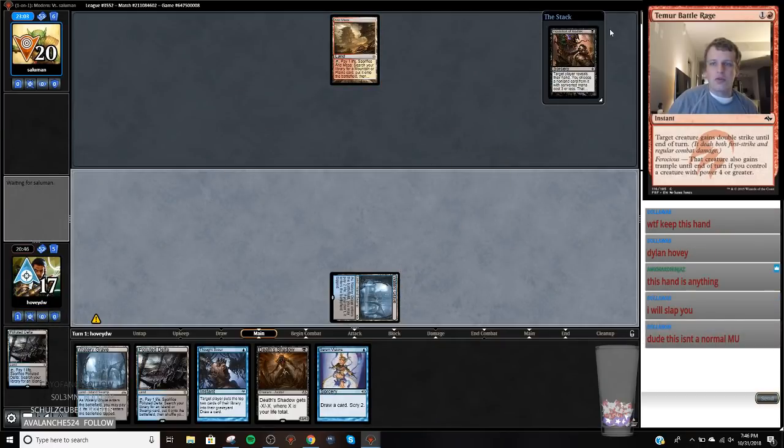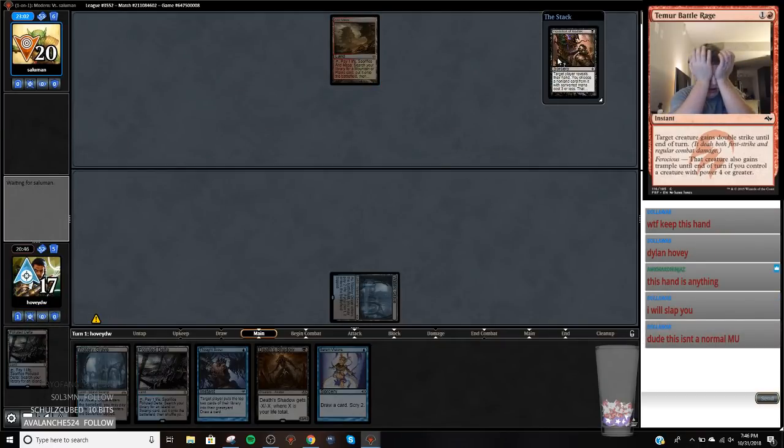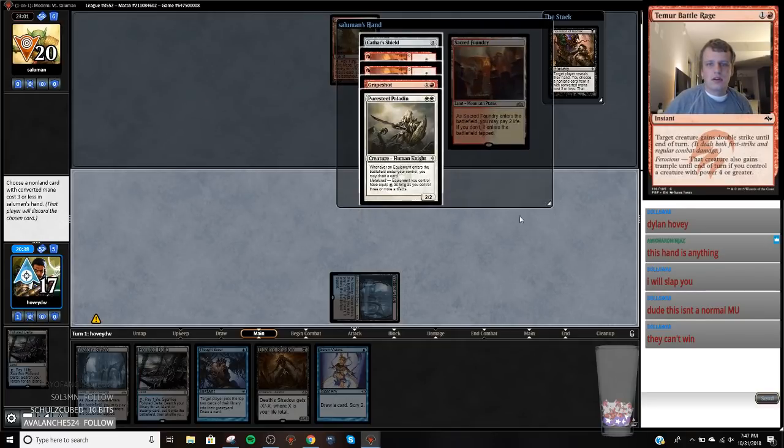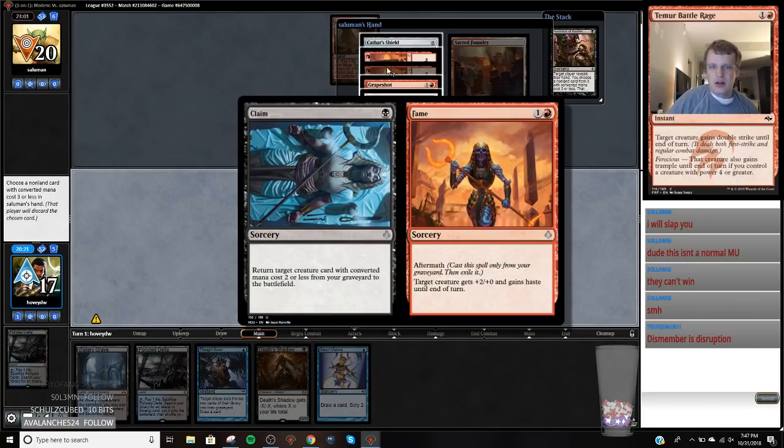If that hand had a removal spell, it had a Dismember. Dude, this isn't a normal matchup. But you were still playing against a combo deck. Dismember's hardly disruption, if you're looking at what this is here.